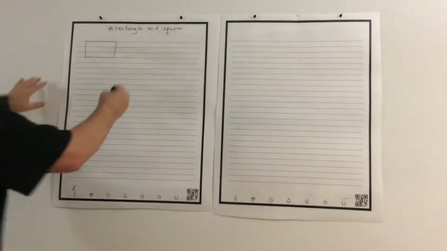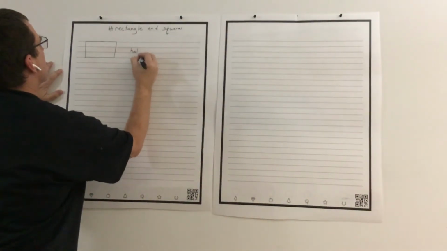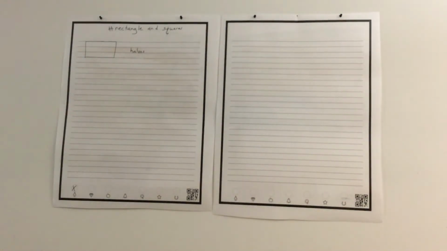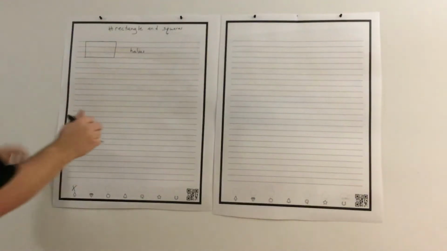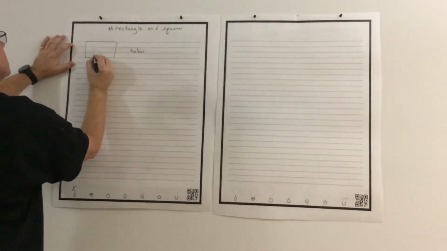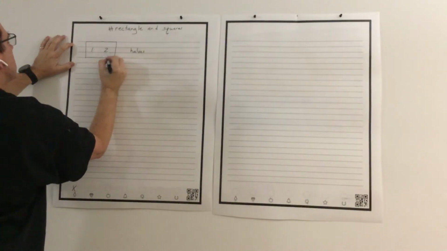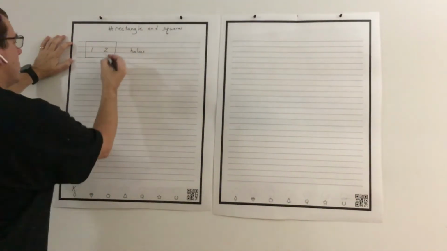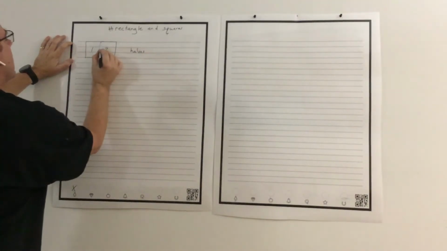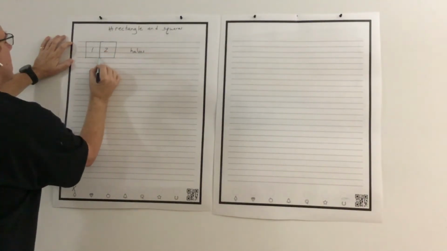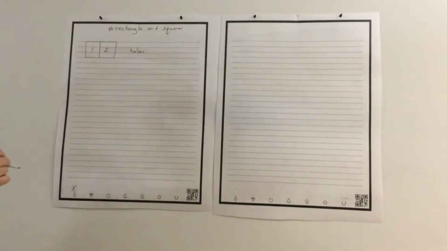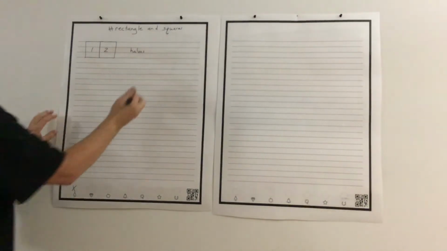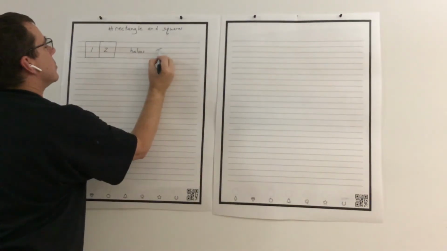Now, we're going to do halves first. That just means we're going to make two equal sized places. So the easiest way to do this in the beginning is to write the number 1 and the number 2. How many pieces are halves? 2. So we're making it into two halves. So I write the number 1 and 2, and then I can draw a line right down the middle of my rectangle, and I have two halves. I have a 1/2, and if I have two of them, then it's 2 halves. So when I write my fraction, it will be over 2.